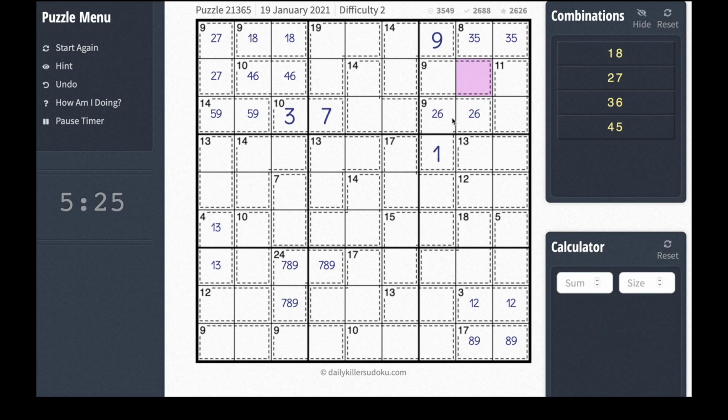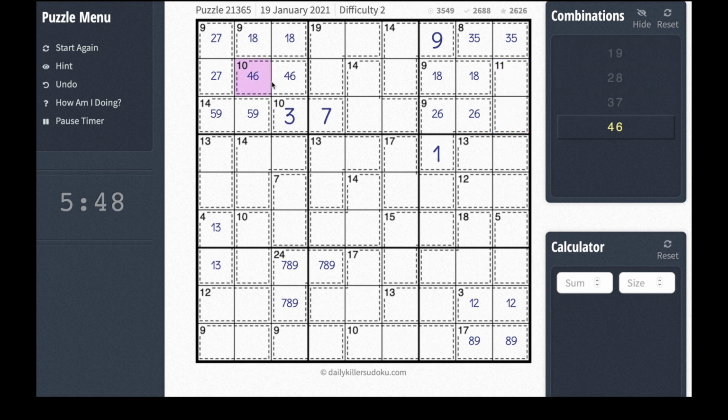Here, again with the 9, we can take the 2, 6 out, combinations with 2 in and 6 in because they're already in here. And we can also take the 4, 5 out because we've already got a 5 up here. So this has to be a 1, 8. And lastly, what are we missing? Well, we've got 1s, 2s, 3s. We're missing a 4 and a 7 in this cage. So let's put those in.